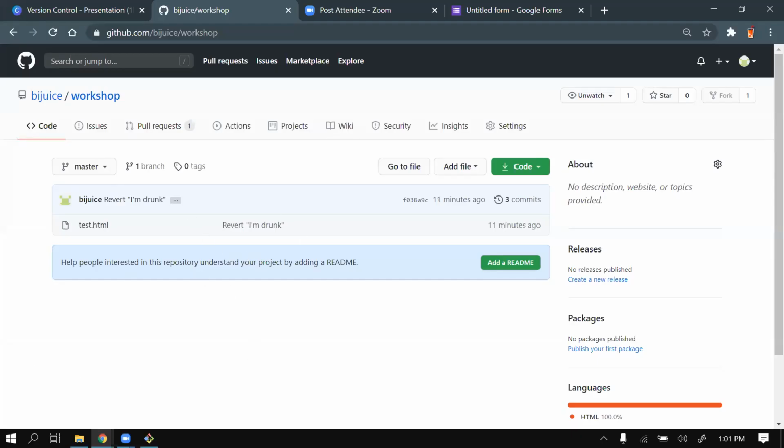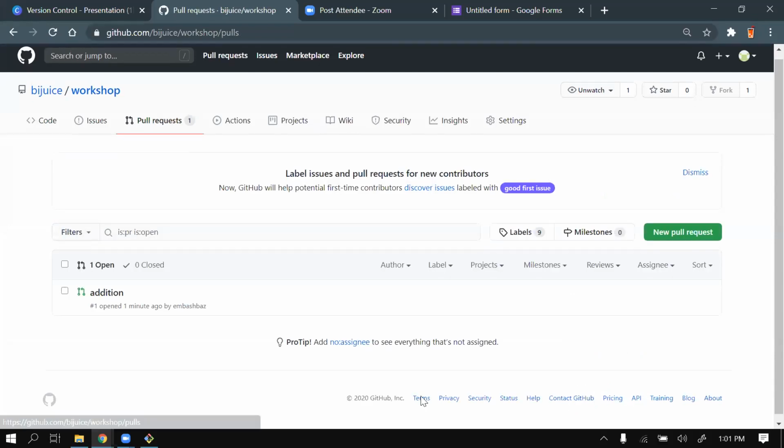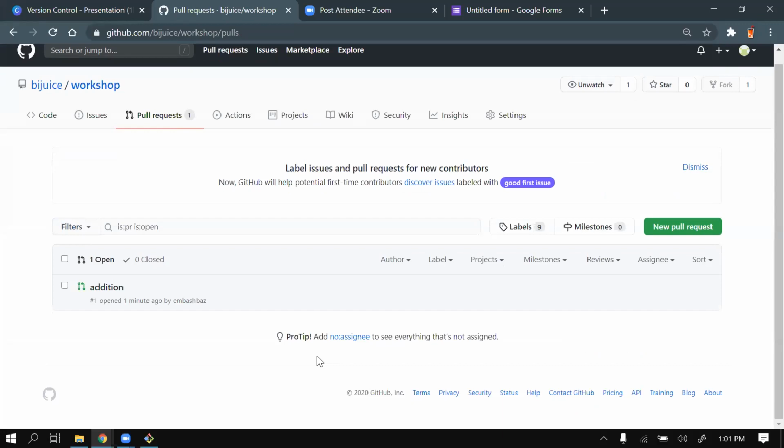So here we're back in the repository that we've made, and we can come here and see pull requests. Now it might be tricky to differentiate between a pull request and a push, but essentially a pull request is just asking approval from maybe your team lead to check out the code that you've made and make sure that it's actually working. Oftentimes when we're working on our own code, we tend to miss some errors that might severely break something in the master branch. So when you're working as a team, it's very good practice to create pull requests, so somebody can review the code and say, yeah, this is okay, you can go ahead with it.